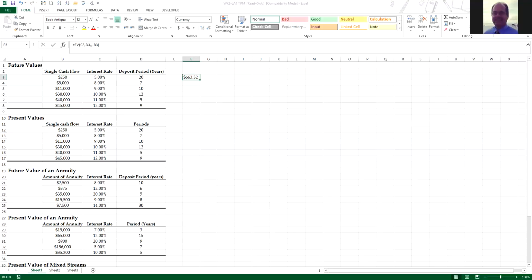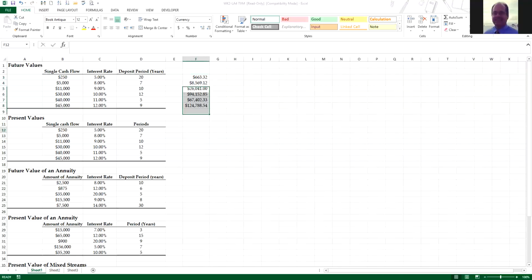What you do is click on that cell with the $663, and bring your cursor to the lower right hand corner of that cell where you see the plus sign. You can click your mouse and drag it all the way down and then let it go, and through cell referencing it automatically performs those calculations for you. See how simple that was?